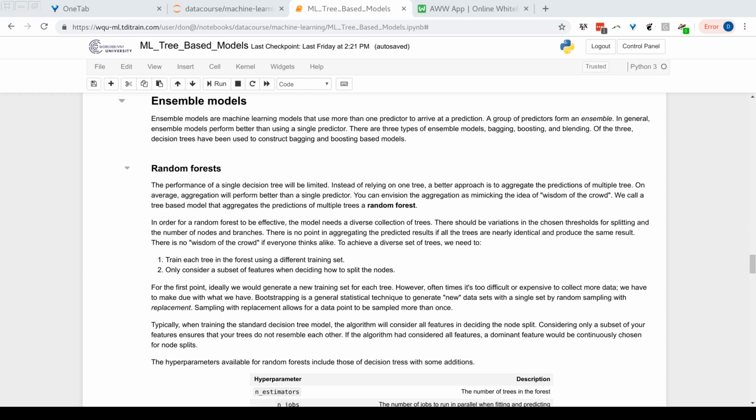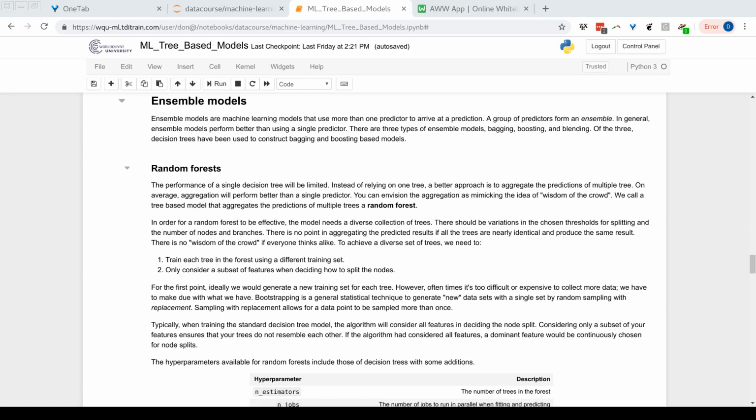So I've got to make the best of my situation. I've got to pull myself up by the bootstraps. That's an expression that refers to making the best of a given situation. I have only one training set, so let me do my best to replicate having multiple training sets. One way to do that, given this limited training set, is to generate new training sets through sampling with replacement.